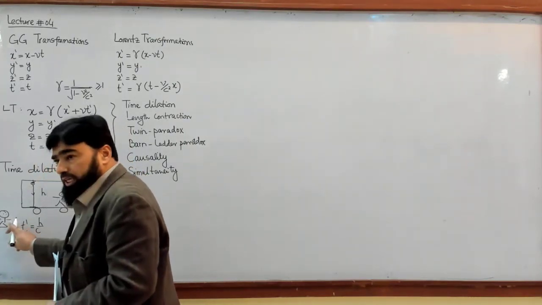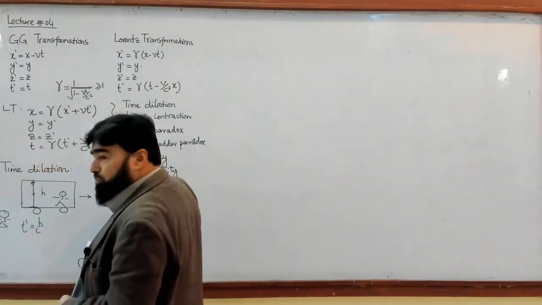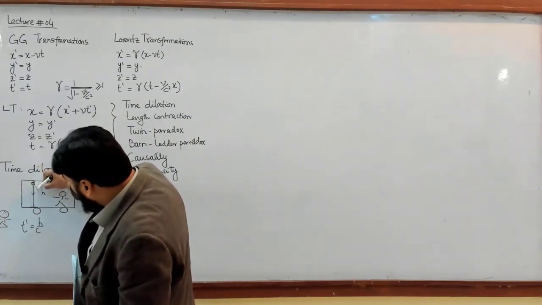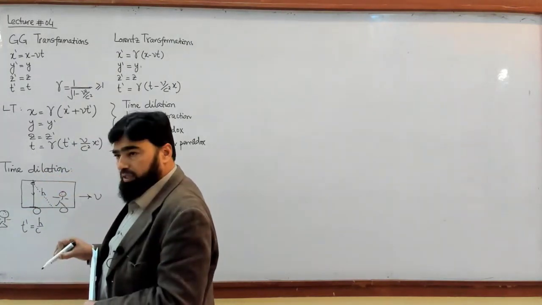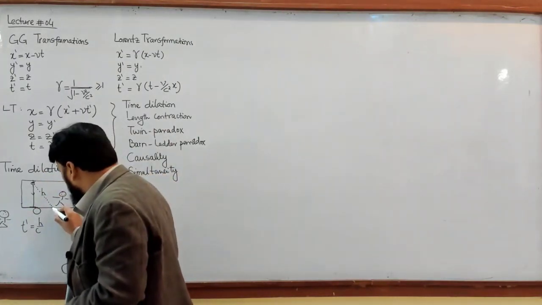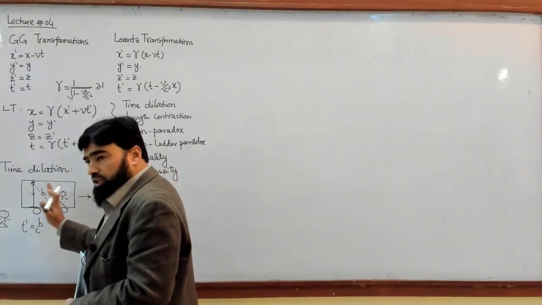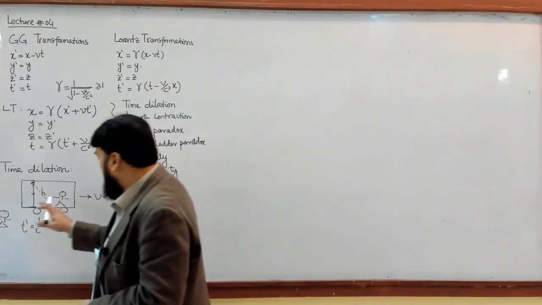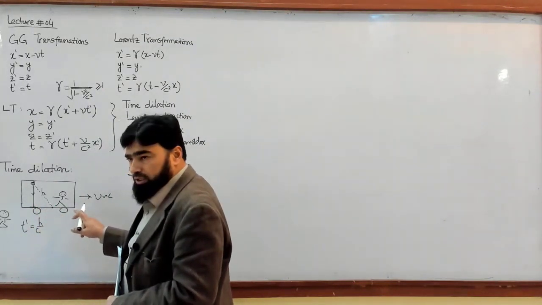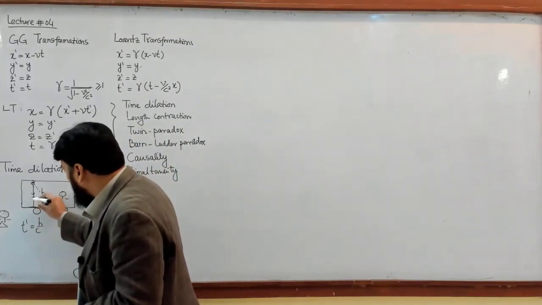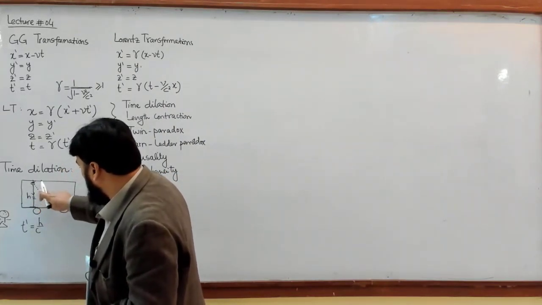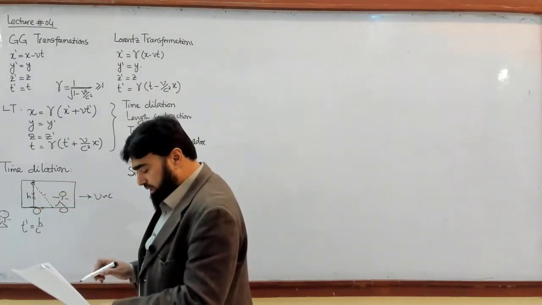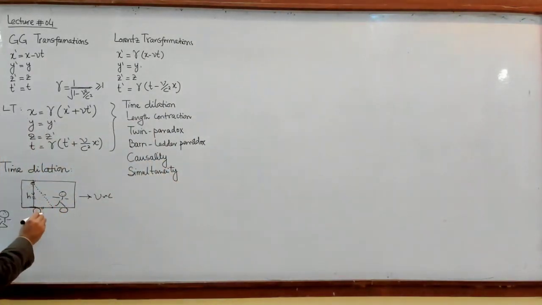now what will this observer say? According to this observer, this is moving. So the light is not following this path, but according to him, the light just follows this path, right? And it hits here because during that instant, it is now a speed which is comparable to the speed of light. It is not ordinary speed. So this would have moved some distance. How much? This is h, then how much is this distance? It will be the square of this plus the square of this distance, and this distance is equal to v times t.